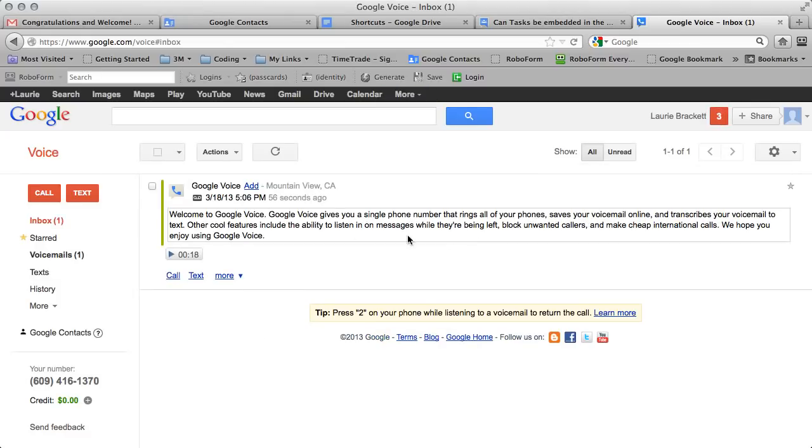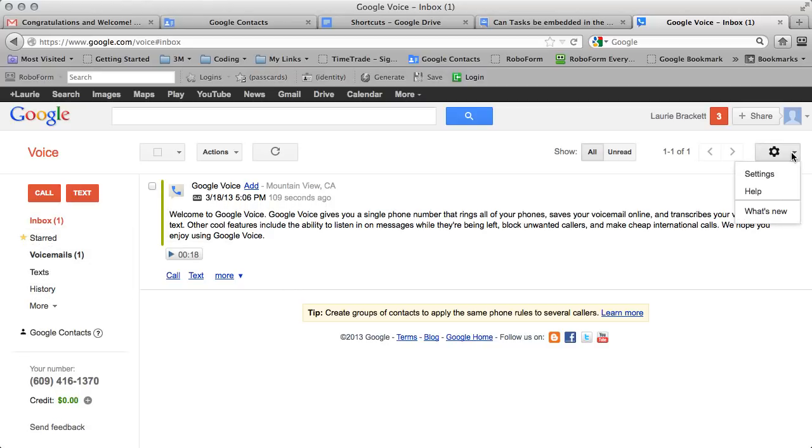And so it gives you that nice little welcome voicemail, which is kind of cool. And this is basically like a voice inbox. And you can even get text messages here. So if you give out this number and someone texts it, you will get it in your email. You can even get fancy and play around with the settings and get it to show up in your cell phone, but that's beyond the scope of this training video. It's already going long enough as it is.